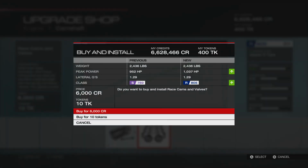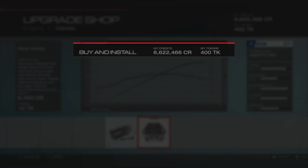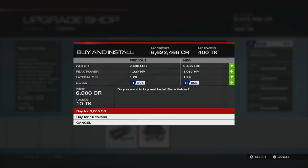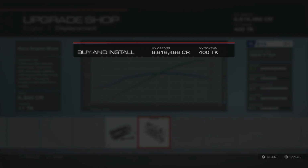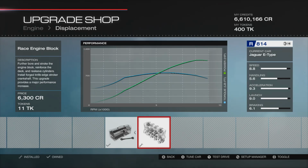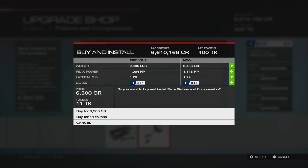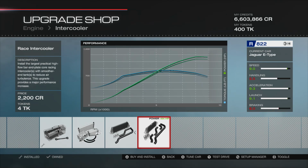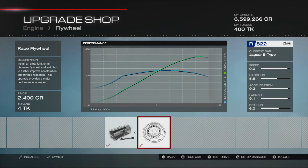Yeah, it doesn't quite have that much power. It's actually jumping up the PI fairly well, which suggests it may be a bit controllable. If we're going this high up in PI, it tends to mean we have some form of grip. But then I'm also not sure on this car. It could be all right. It could survive okay. Let's have a look. What's the number statistics? Oh, 5.5 handling. I'm not filled with confidence anymore about the Jag. Okay, 822 PI, fairly respectable for a silly car build.